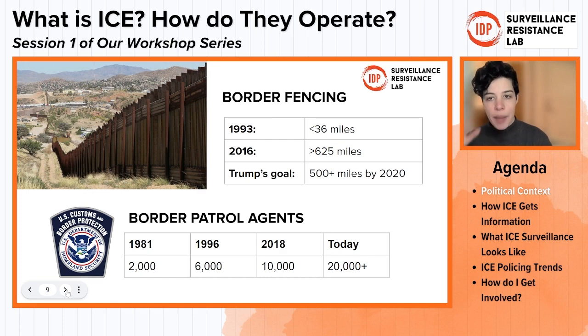And the other thing that happened with the stepping into the scene of DHS is it changed the role of local police as well. So prior, domestic police did not play the same role in immigration enforcement, but with the founding of DHS, local police became force multipliers for this project of immigration enforcement. And much of both ICE policing as well as ICE surveillance relies on information sharing and deputizing of local police.